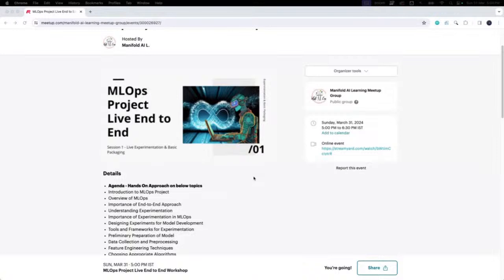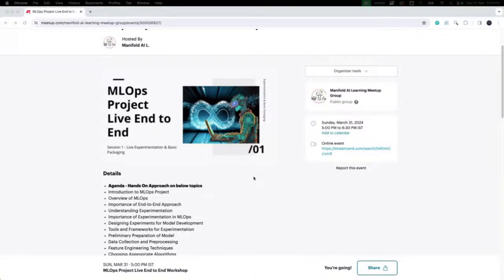Once the experimentation is completed, assuming it was fruitful and we got the outcome as per our expectation, we will proceed to the next phase, that is packaging our machine learning model. Then we will talk about version control, that is working with a GitHub repository, and working with continuous integration, continuous deployment, and continuous training.